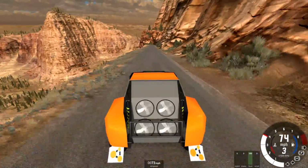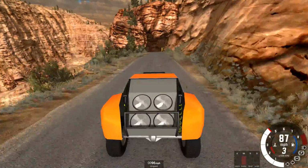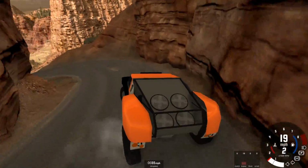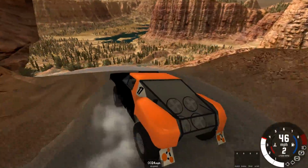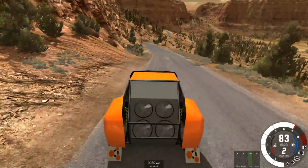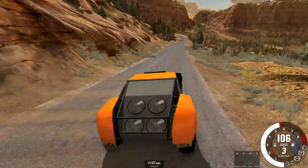As we leave the pond hairpin, of course, never going to be in doubt, flat out across the dirt section. Another hairpin coming up as we get on the brakes. You can see once more on the pedal telemetry just how much more brake pressure I can use, how much more you can push a vehicle like this over the likes of the S series, where you have to spend most of your time being very, very careful.